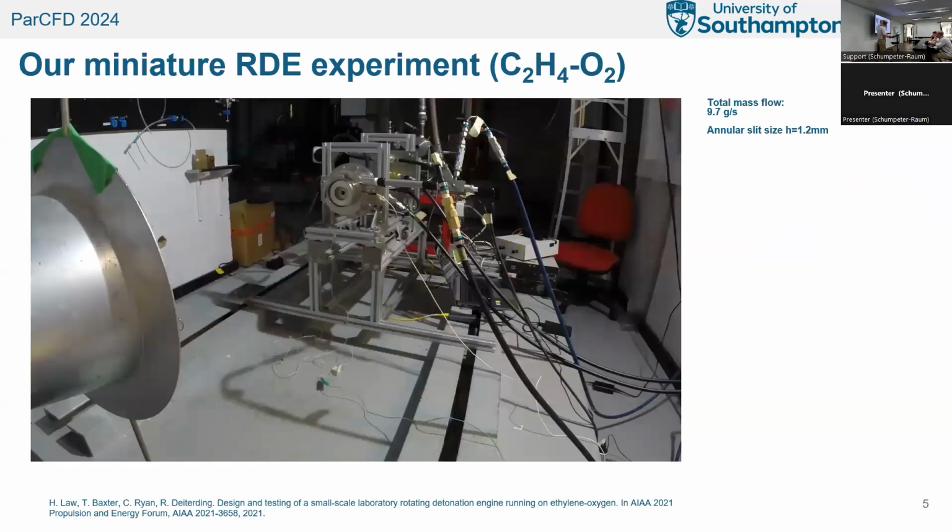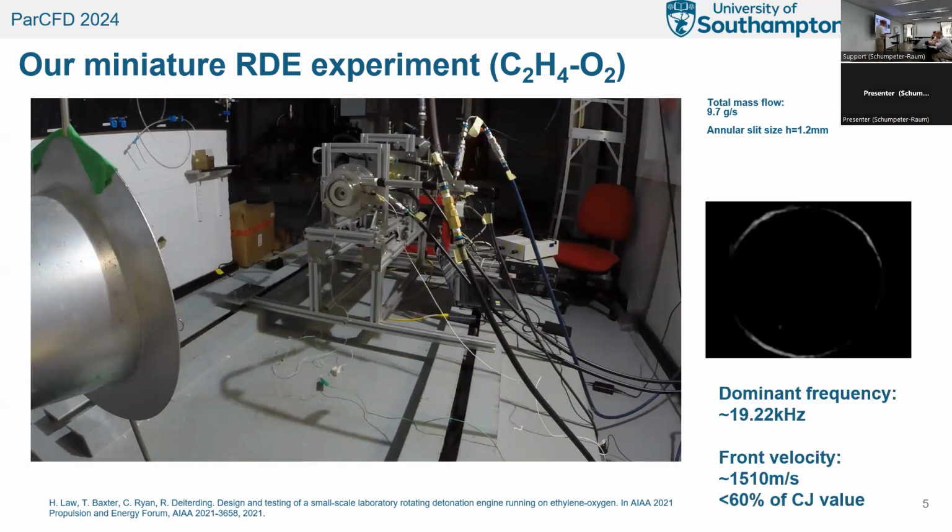So to illustrate that, here is an experiment from our own laboratory. So you see the annular combustion chamber here. And then there's a pre-detonator that shoots tangentially into the engine. And this is how it looks. Oh, there's actually sound. So you see it. These engines make this very high hissing noise, and that is a shock, the detonation wave spinning around at Mach 6 in the engines, and there could be multiple fronts in this annular combustor.